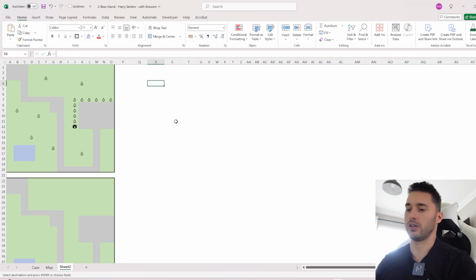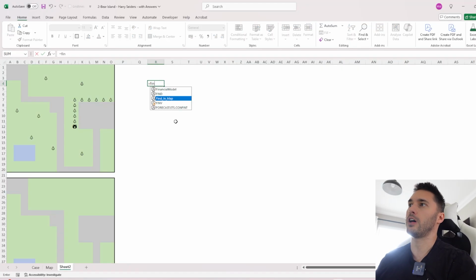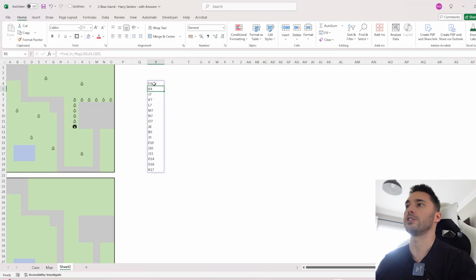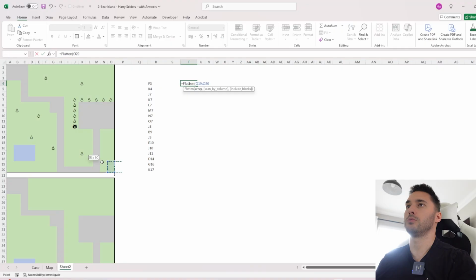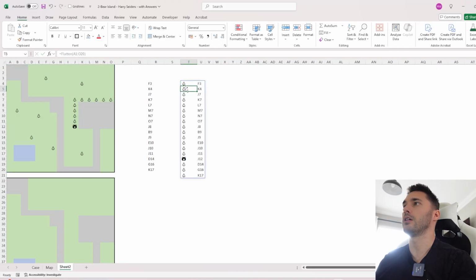So the first things I've got are a couple of setup lambdas. The first is find in map. A lot of times you want to find where something is in a map. So I've got find in map, and then I can find a tree in this map, and it's going to spill out all the locations where that item exists in the map. All this is doing underneath is a flattened map, which is two-columning the map and the addresses together, and I'm filtering this address column for where my item is here.